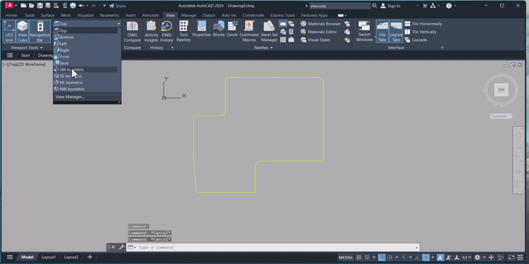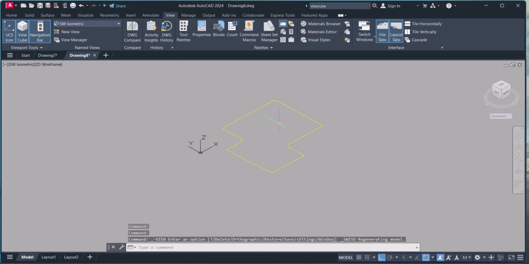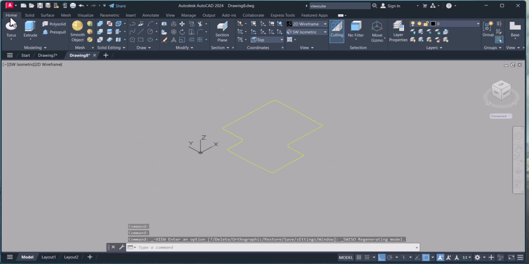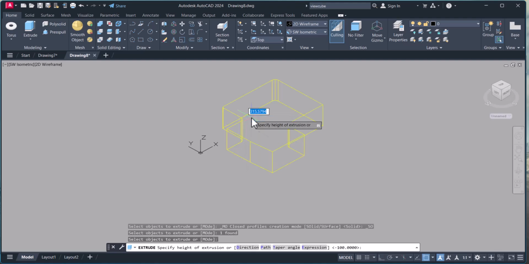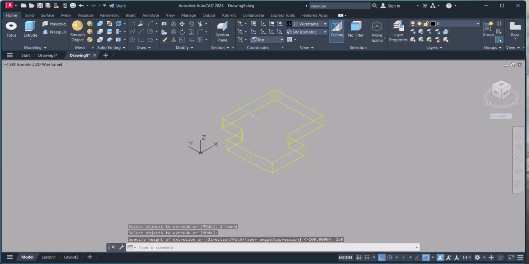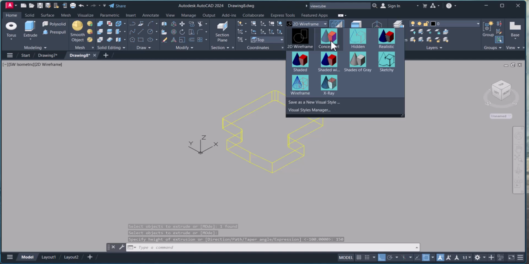Let's go back to this view and go to home. Now here we are using the extrude command. Click on extrude, select this one, enter, and give your height. I will give this height 150. We will go in conceptual.